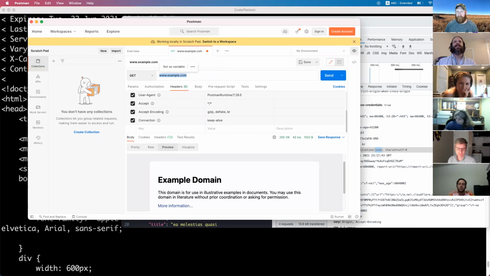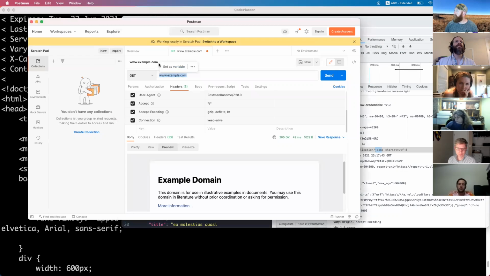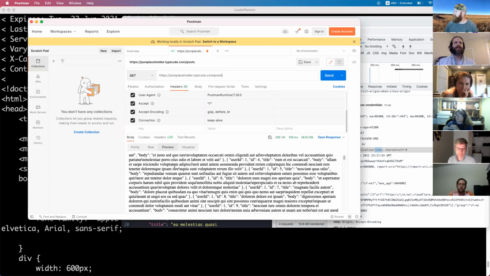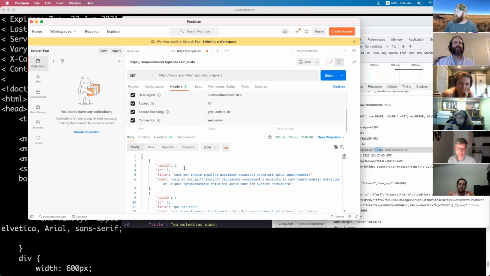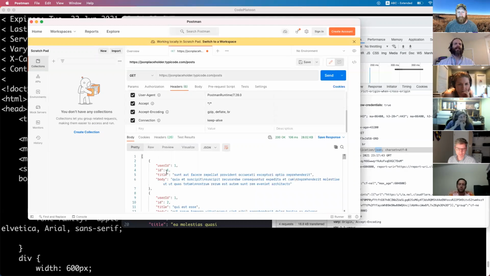So here we go, copy this. I make the request. It's a GET request because I just want information. I can format it in different ways, but here's the same information.